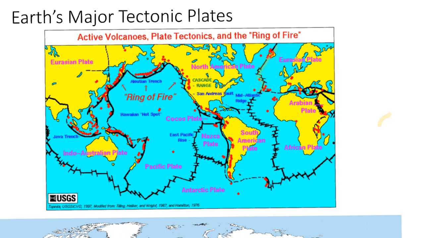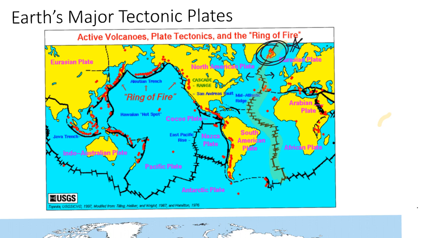So the first thing you need to know, and you can kind of highlight going up and down here, is the Mid-Atlantic Ridge. So notice I'm highlighting this here. So remember, this is a divergent plate boundary where the plates are moving away from each other. And so these plates are moving in the opposite direction, and then magma is coming up to create new crust. You can see it right here.